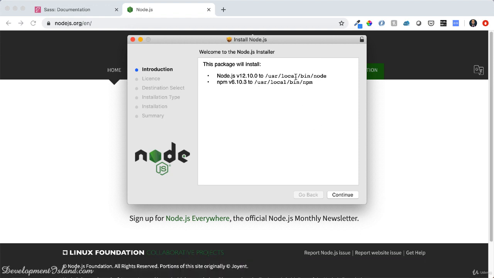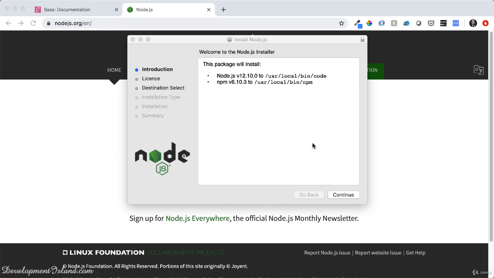So you've got a couple of files that will be installed on your system. So these are both executables. An executable file is a file which will execute a set of instructions inside your computer. So the node file and the npm file. The node file is going to be responsible for running your node applications, and the npm file is going to be responsible for managing the different node packages on your system. So all you need to do now is keep going through the installation process.